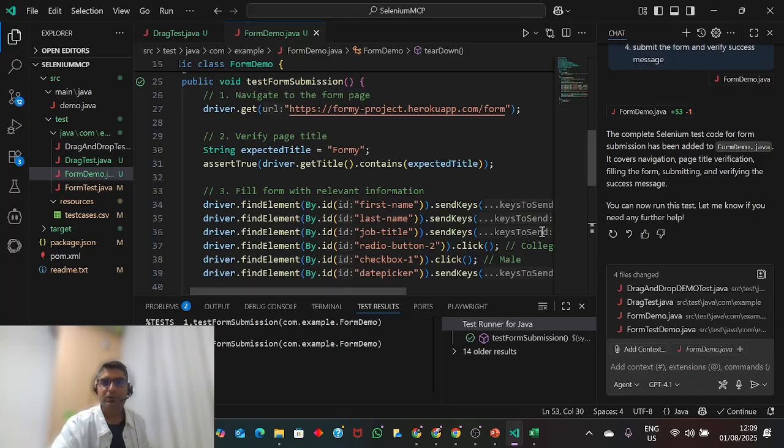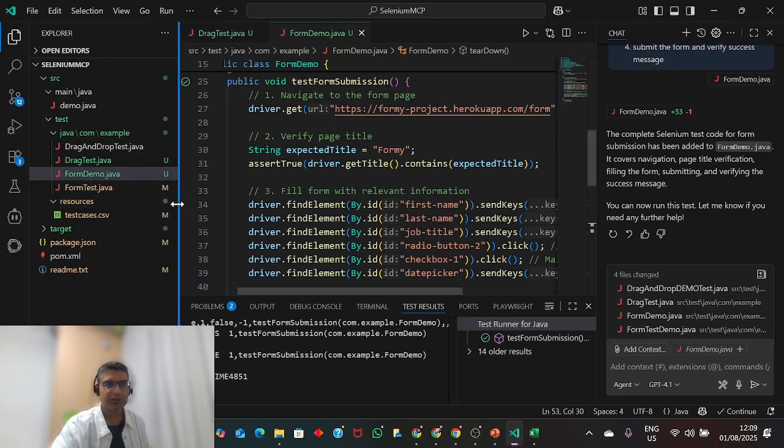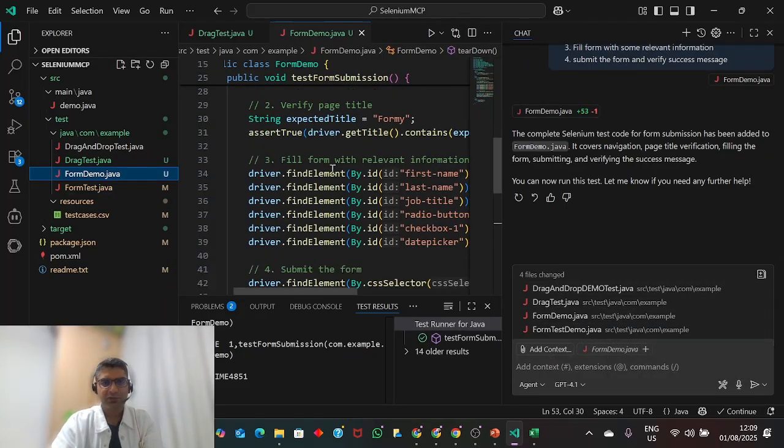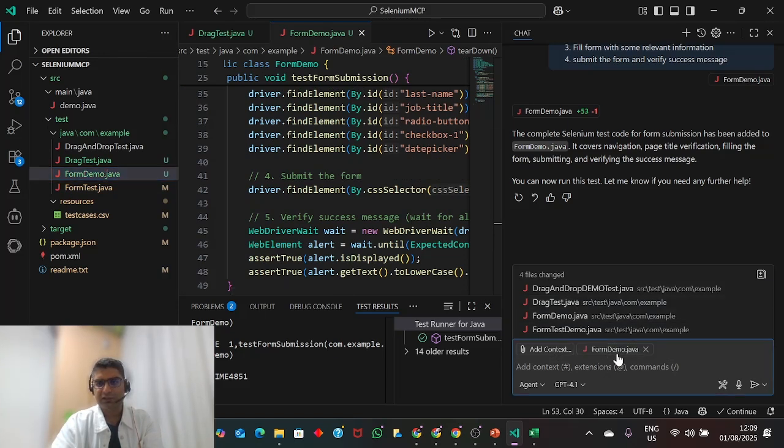Okay. So just one more thing which I want to show you guys. It just came to my mind. I have not tried it, but let's see. The form demo is there. This is in Java. Let's try to write the same code in Python.